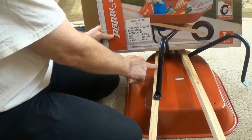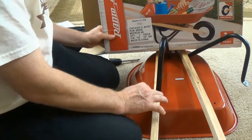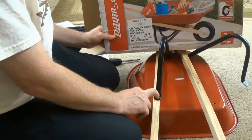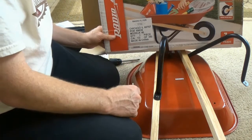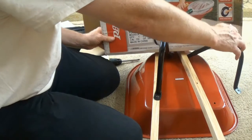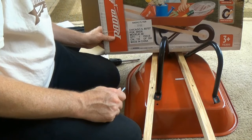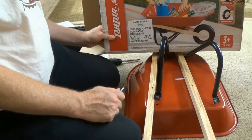you got these two going outside and then underneath this. And so this is on the outside and underneath over here as well. Anyway, we're going to put it together the way the picture shows, not the way the directions try to tell you.